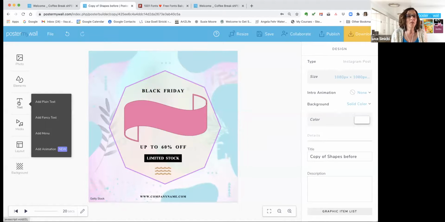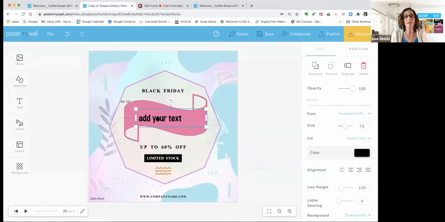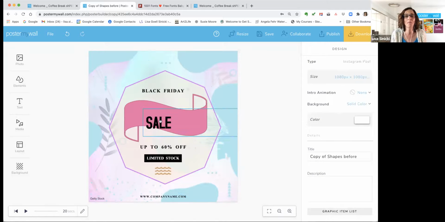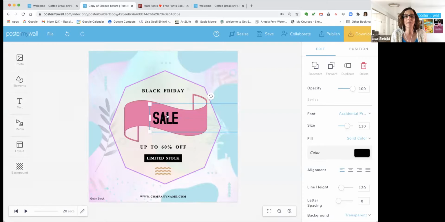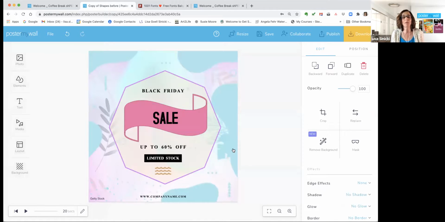And you just add new text. Add your plain text or add your fancy text. If you add your new text and you drag that on top, actually I could make that say sale. And again, go back and change your font, make things bigger, make things smaller, anything you like. That's all you need to do to put text on top of a shape: just add new text. Or you could take text that's already there, and by moving it forward in the layers, you could pull something forward and drag it and stick it right where you want it.